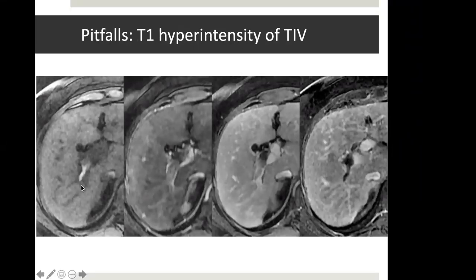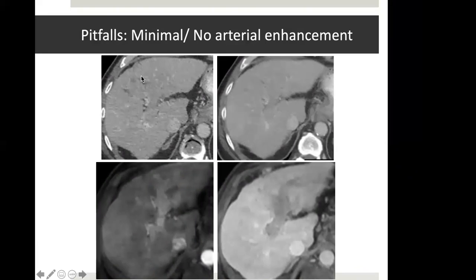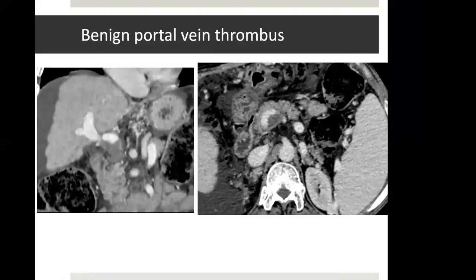There are pitfalls in imaging tumor in vein. One should not forget to look at the plain T1: if there is bright signal because of subacute blood degradation products on pre-contrast images, this should not be confused with arterial phase enhancement. In one case, the thrombus was bright on pre-contrast T1 and showed no enhancement on subsequent venous phases, confirming a non-tumoral thrombus. Sometimes a benign thrombus in the portal vein may cause luminal expansion — one should always assess the enhancement of the intravenous soft tissue component, not just the expansion of the lumen.